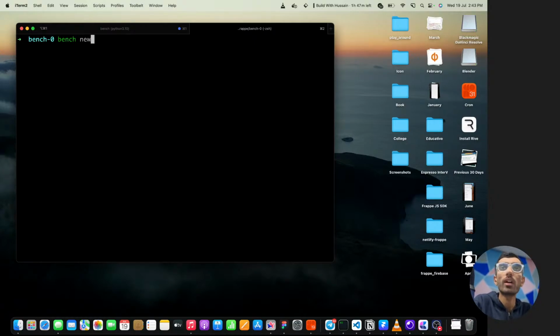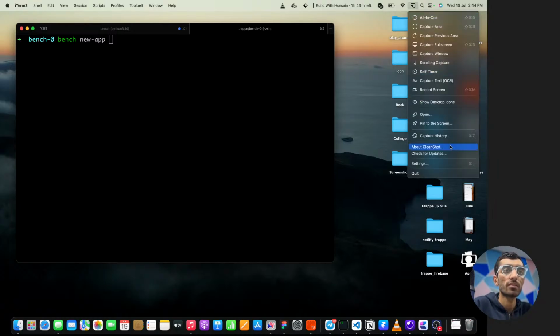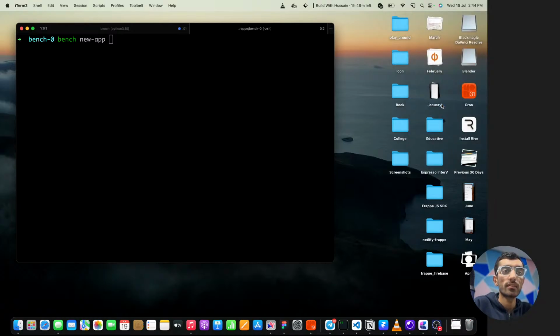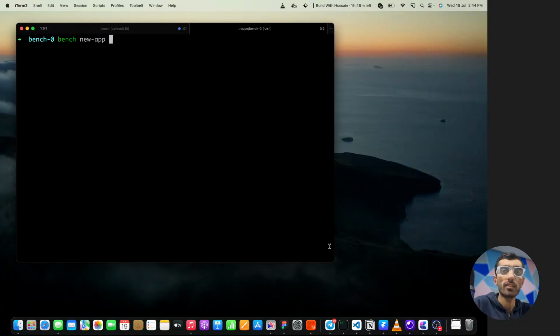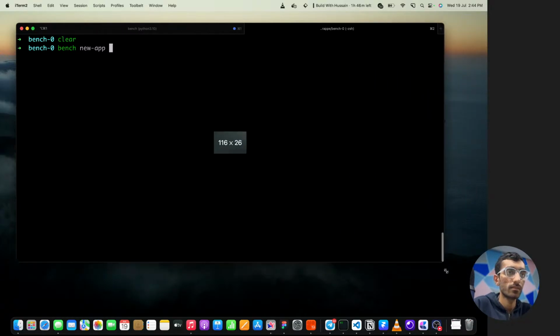Bench new app. This is where everything starts. So let me just hide the desktop icon so it's cleaner. Bench new app, movie tickets.